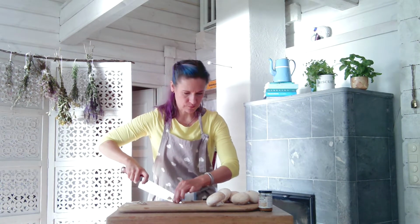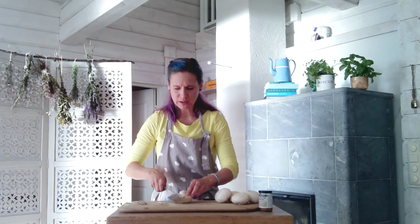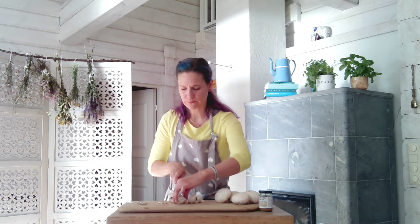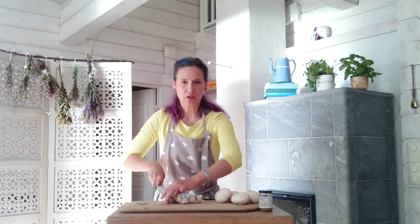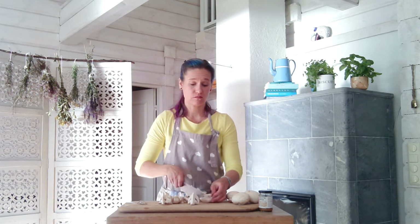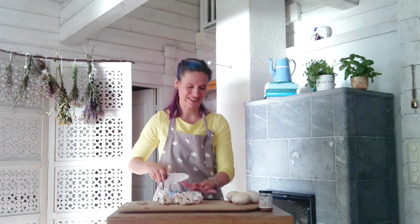Hello portobellos, how are you today? Are you ready to provide something delicious? Yeah, so these are going into 8s. You know, portobellos are great also as steaks. So instead of using those fake meats for a steak, you can use these portobellos, coat them in a mix of olive oil, lemon, salt, maybe some soy sauce, put them in the oven or the grill, and you've got yourself a steak. That's totally cruelty-free.